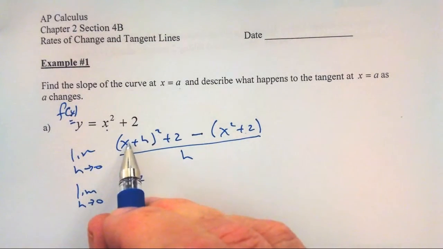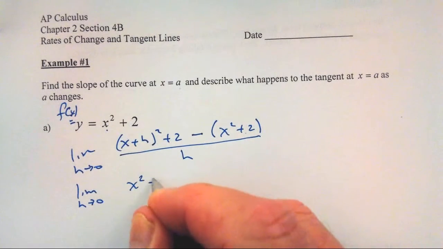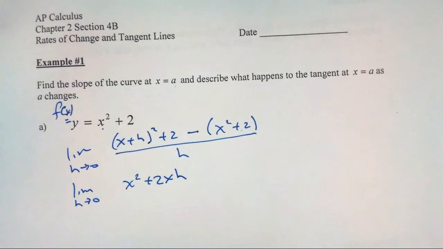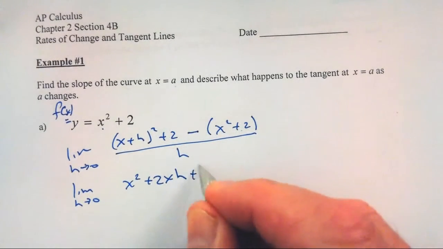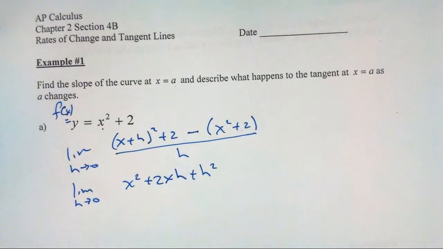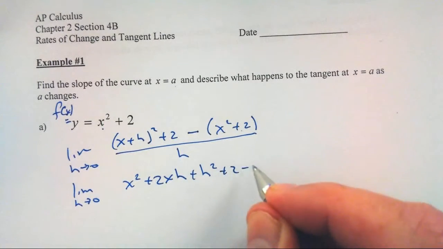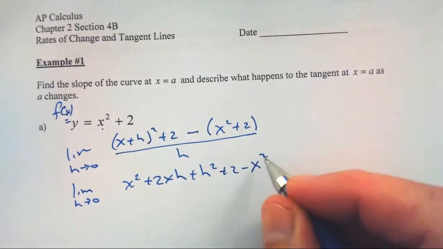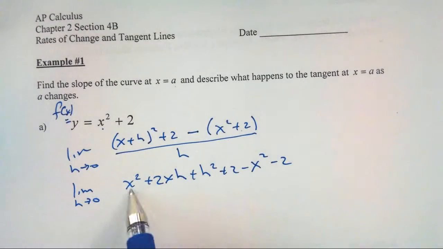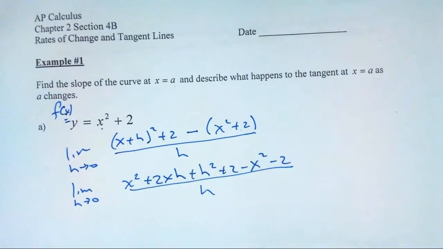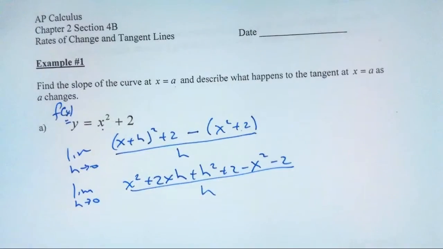All right. As I FOIL, I'm going to get an xh and another xh, so 2xh. That might not cancel because it's got an h. And I'm going to get an h squared. That might not cancel. But this 2 is going to cancel. That x squared is going to cancel. And that minus 2 is going to cancel. Pretty good mindset to have going into this, because you're going to catch your mistake when it happens and you're not going to get 5 more steps down the road.